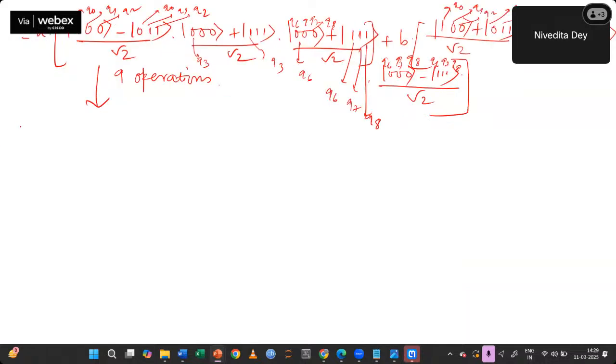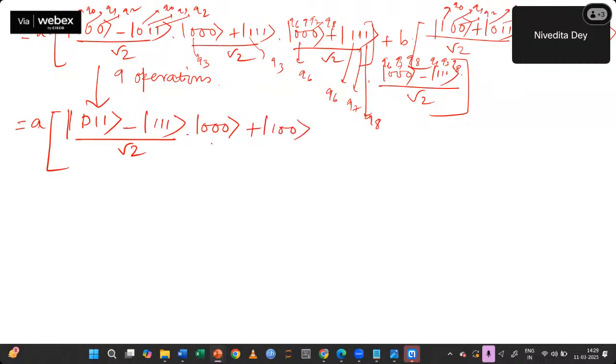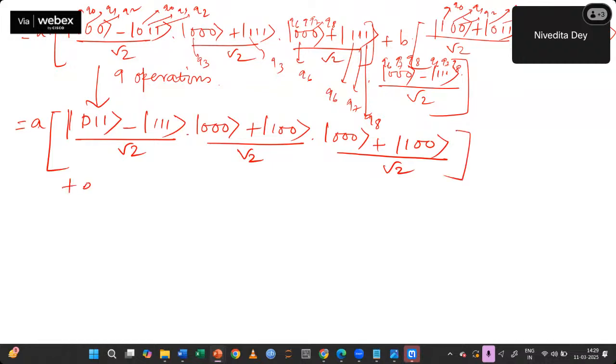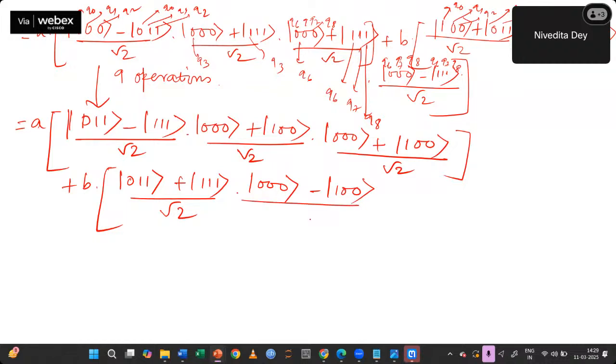So once you do that, you will be getting the resultant state as, say, A, then (011 minus 111) by root 2, and this will happen (000 plus 100) by root 2 into (000 plus 100) by root 2 plus b into this thing, that is (011 plus 111) by root 2 into (000 minus 100) by root 2 into (000 minus 100) by root 2.